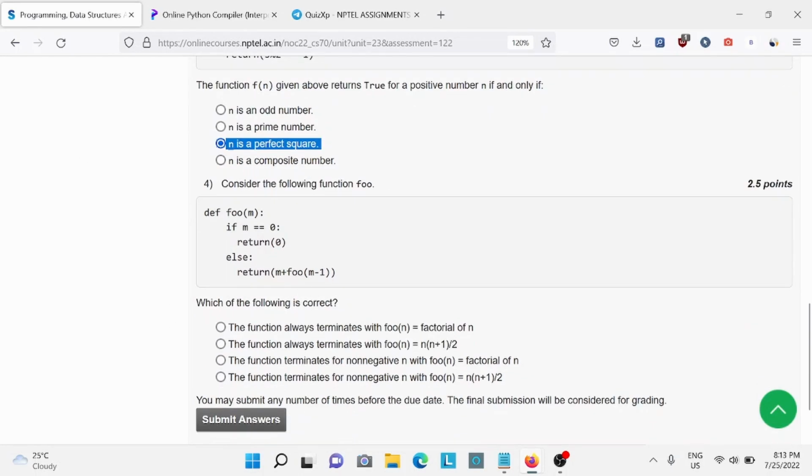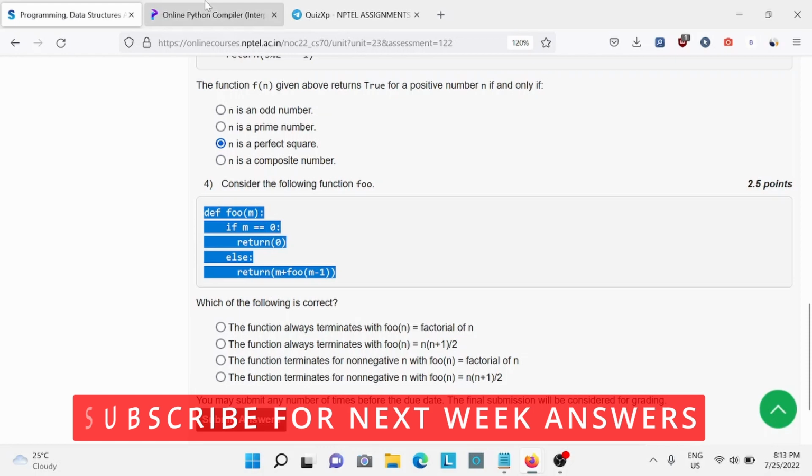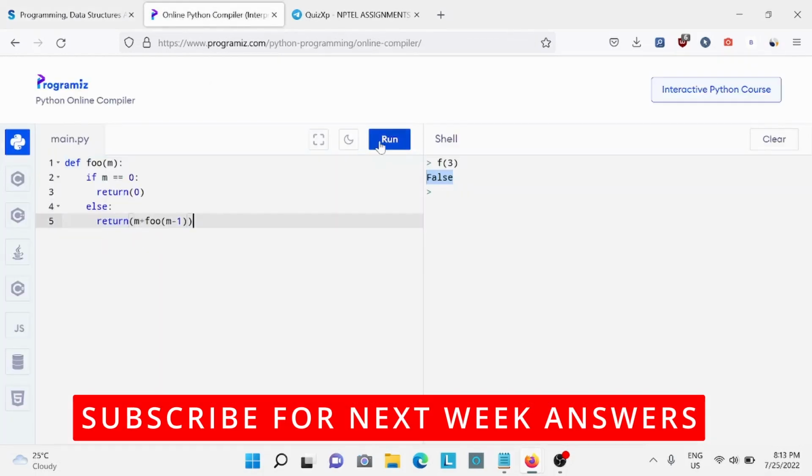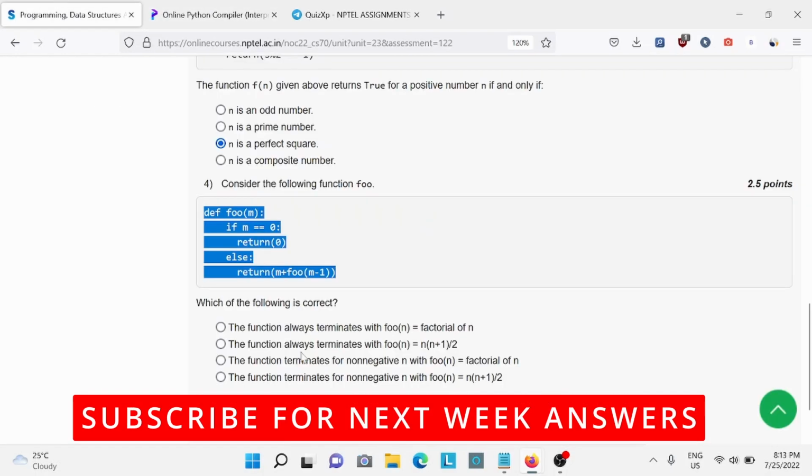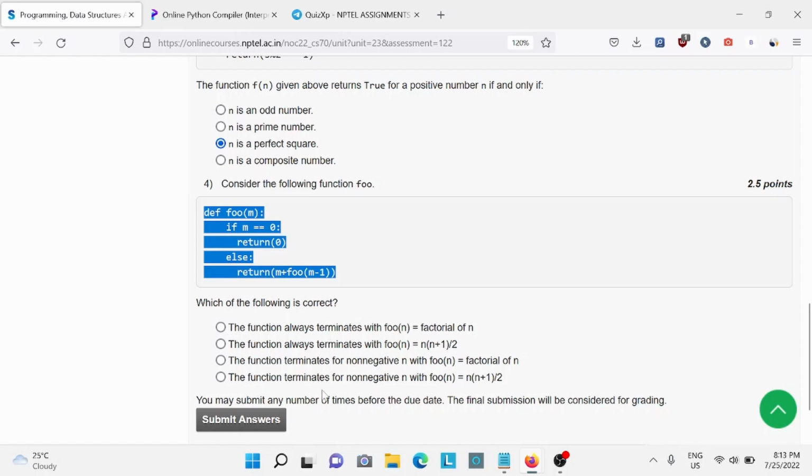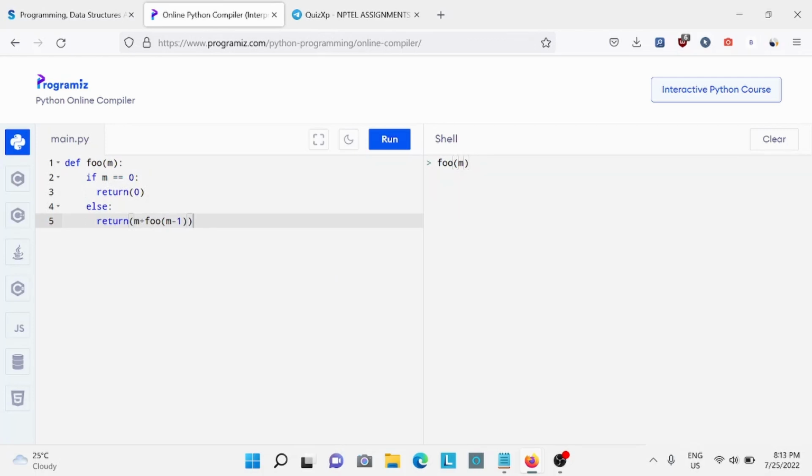Question number 4, consider the following function foo. We have to find out which of the following is correct. For this, let me copy the code, paste it here and run it. It says that the function terminates for non-negative n, with foo(n+2). Let's first take a positive number and see if it terminates or not.